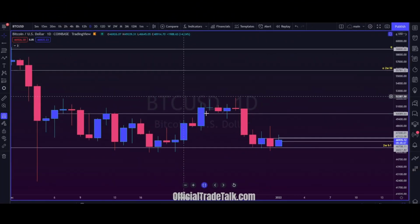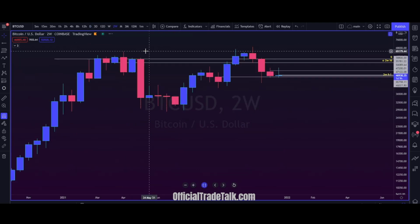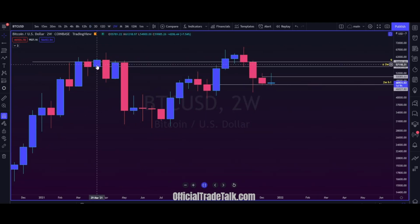What I was talking about earlier, why the $55,000 area would I like to take a short? Simply because of this right here. We know that supply is sitting at about 60K. We know that for a fact because we were unable to get any continuation above 60K for any length of time. So we only got 2 closes above that level, and that's when we got the downside. So that lets us know that the buyers were exhausted above $60,000.